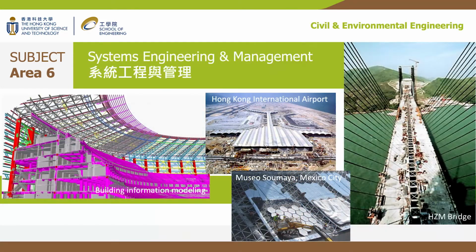In a building project, we have tens to hundreds of people working on construction sites. For big projects like airports and major bridges, we could have thousands of workers on site. They have different names, different skill sets, different tasks. Systems engineering and management study the management of this manpower, finance, resources, etc. in building and infrastructure projects. Advanced information technologies like BIM and sensing technologies are adopted to support all these projects.